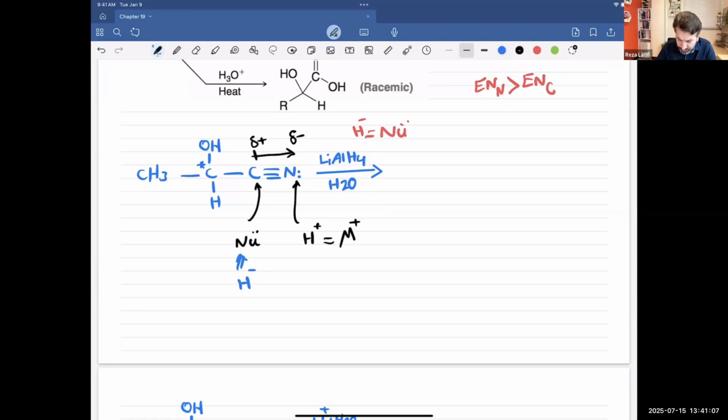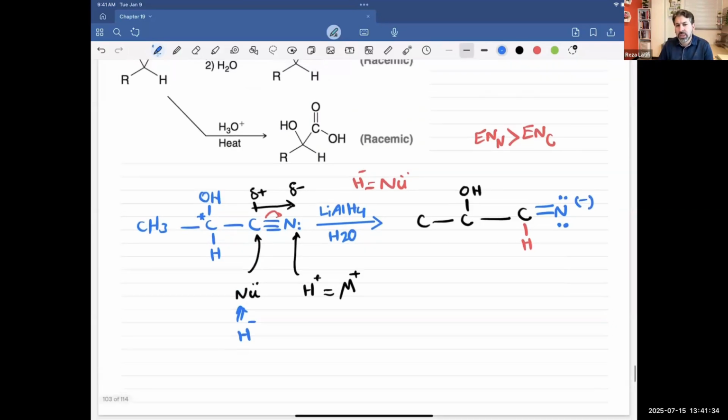And this is going to happen. We will have C-H, and now we will have hydride attached to it. And that's going to move one of the pi bonds to nitrogen. Now we will have a nitrogen that's attached to carbon by a double bond. Nitrogen had one lone pair. Now it's going to get another lone pair, and that's going to be minus.